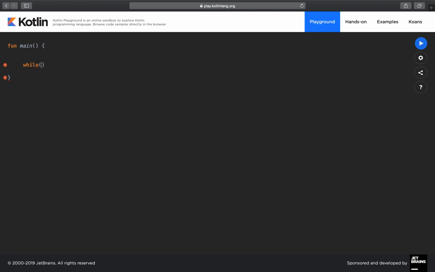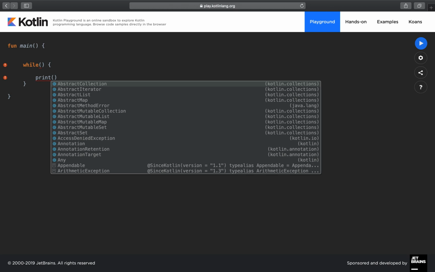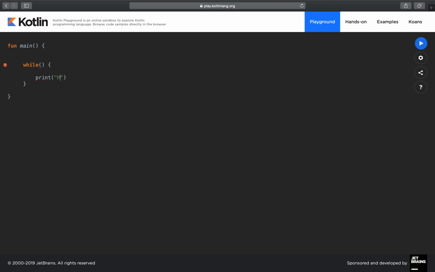Okay, so while something is true, I want you to do this thing. So while, as long as this condition right here is true, I want you to run this code right here. The thing that I want to achieve is to print, like so. Now let's go ahead and print very easily. I am just gonna print something like hi from loop. Okay, like so.